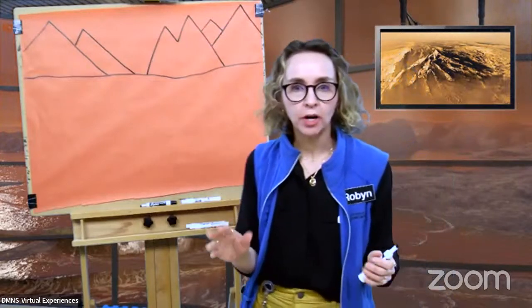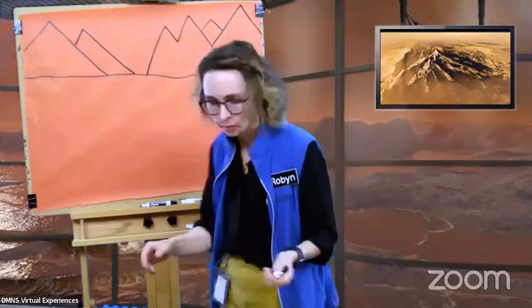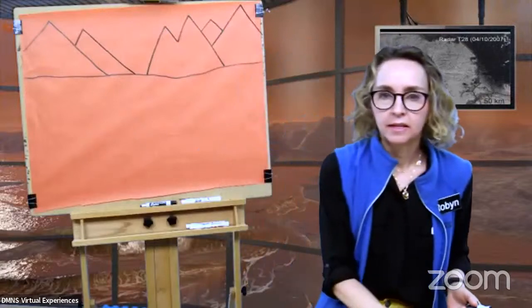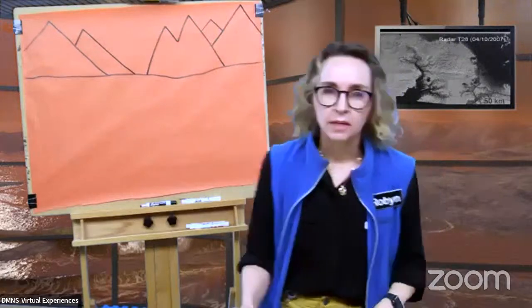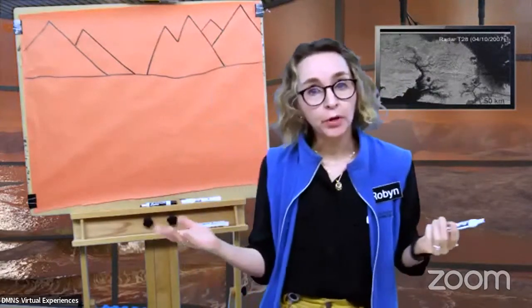Hopefully you've had enough time to draw your mountains. We're going to move on to that next landform. So we have plenty of time to make this amazing picture today. And right up here, think about if you are looking down on something, maybe you're in an airplane. In this case, this was coming from a spacecraft, a probe. So we're really, really high in the air. There's something on the surface here. So these are actually rivers. All right, so we're going to put a river on our landscape.